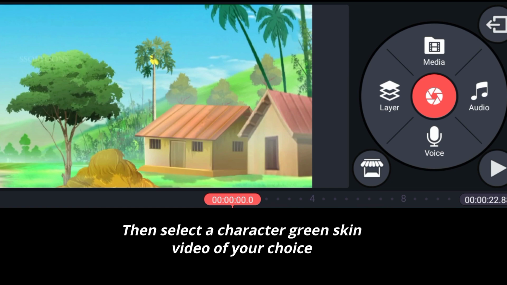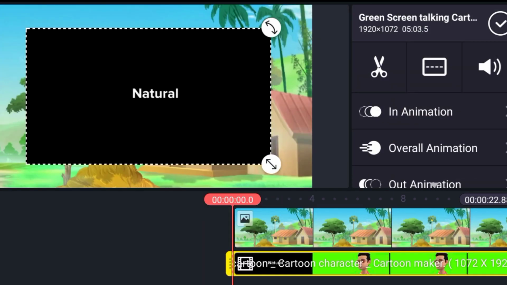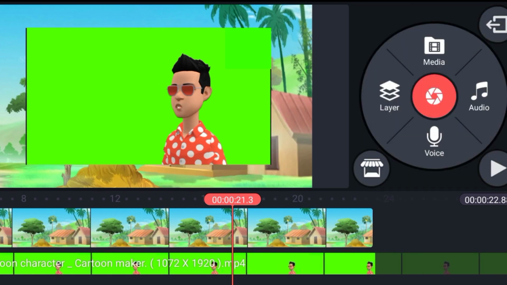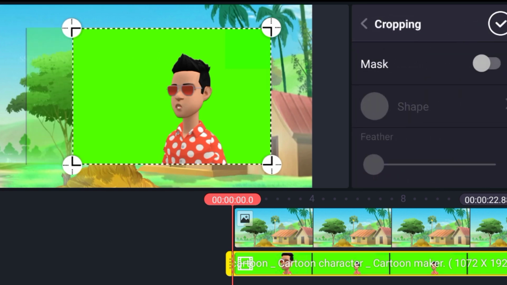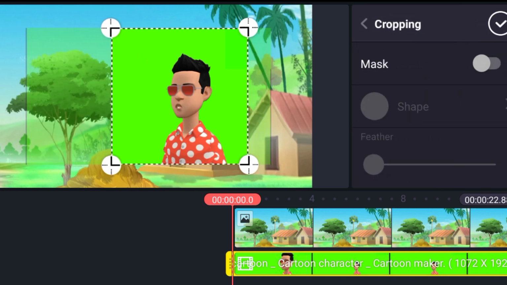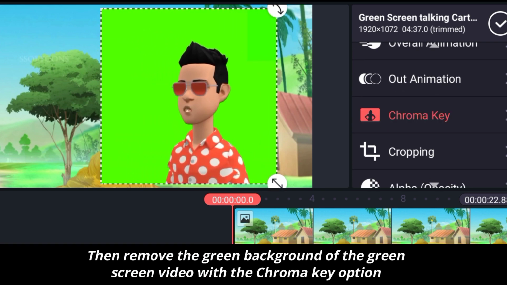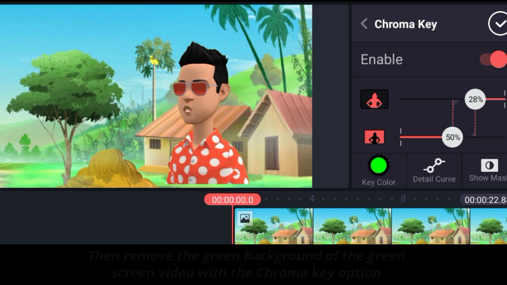Then select a character green screen video of your choice. Then remove the green background of the green screen video with the chroma key option.